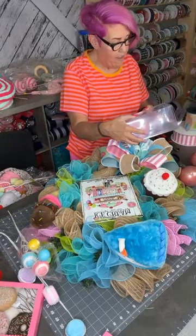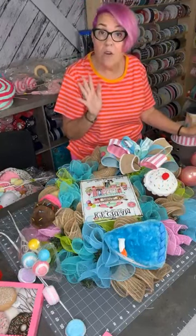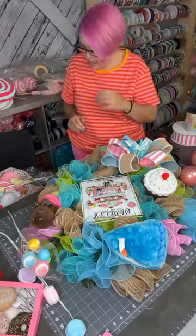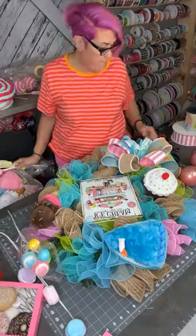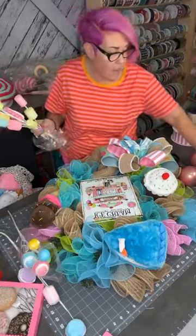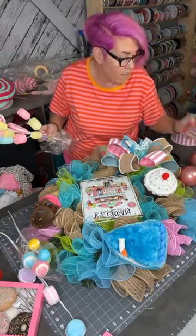No, I ordered them online. I did, yes, because I was looking and looking and looking for pink balls last season. Last Christmas season, so that's where I got them.